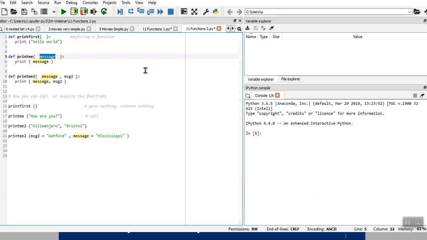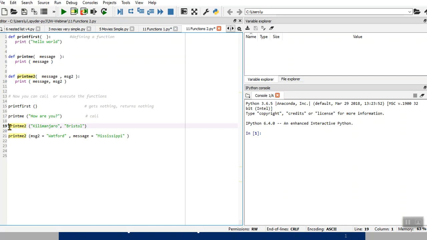That variable, it is a variable, but because it's part of the call of the function, it's a value being passed from the flow of my program to the function, because it's a value being communicated from the call of the function to the function. That's why it's called a parameter. So the value how are you goes and sits in the parameter message, and then it prints message, and then the computer goes back to the next line after and continues working.